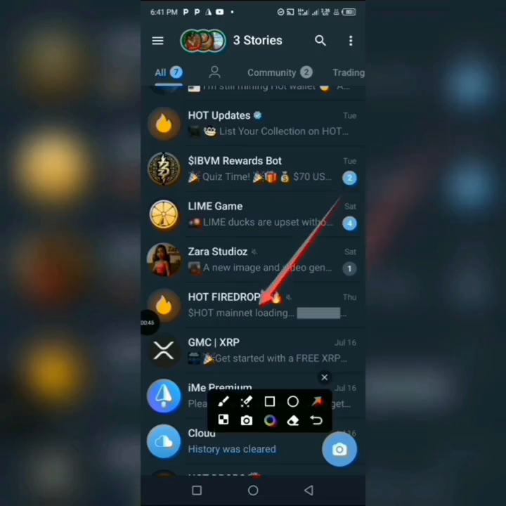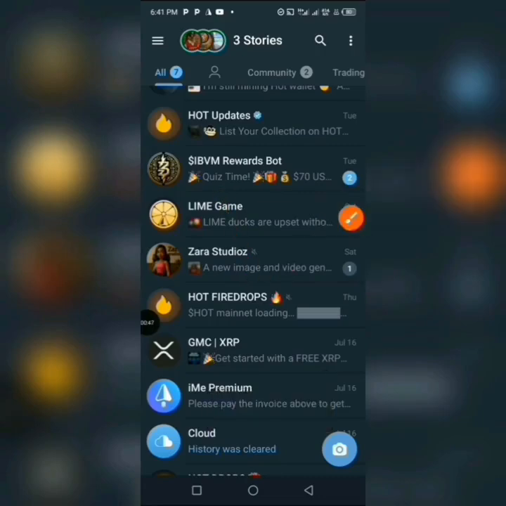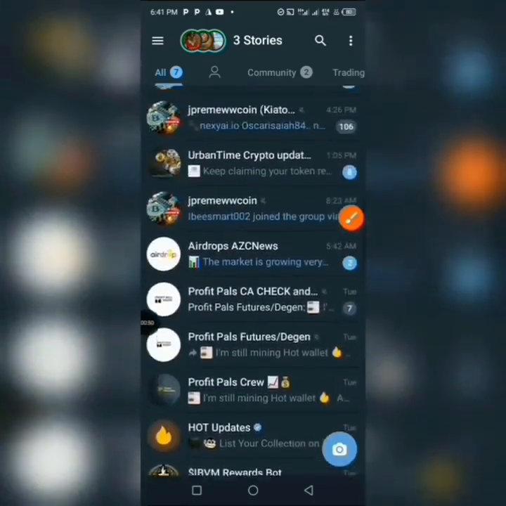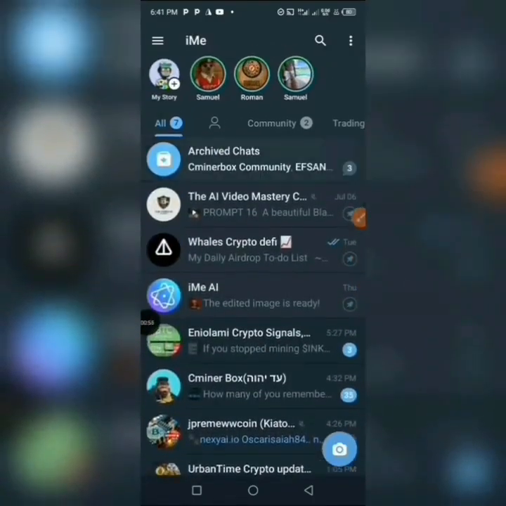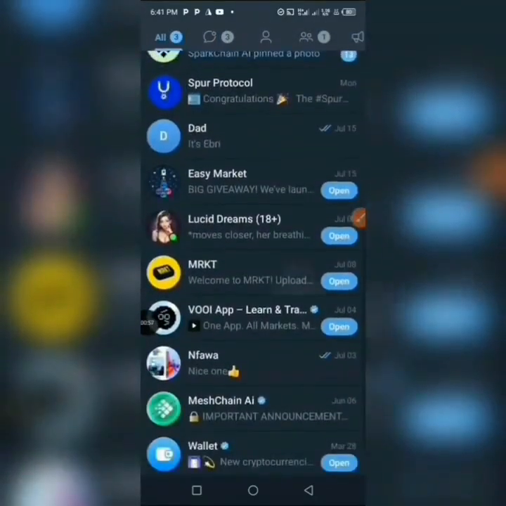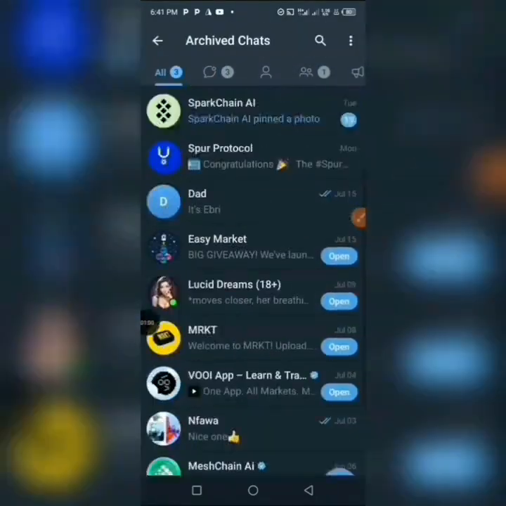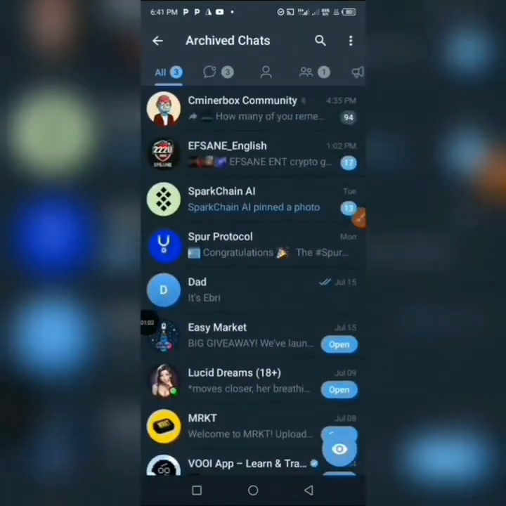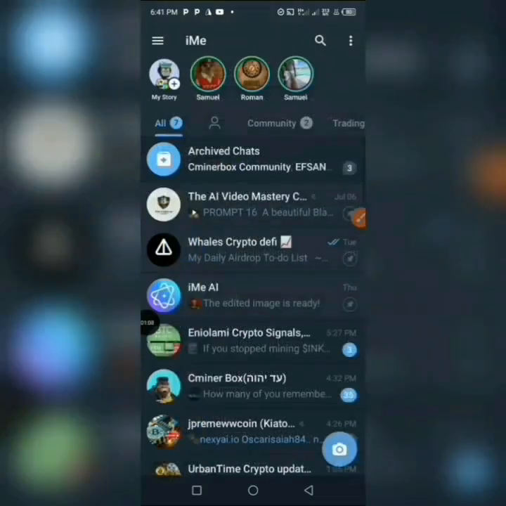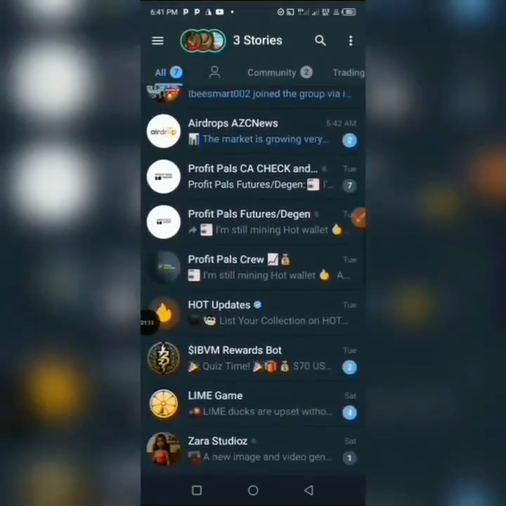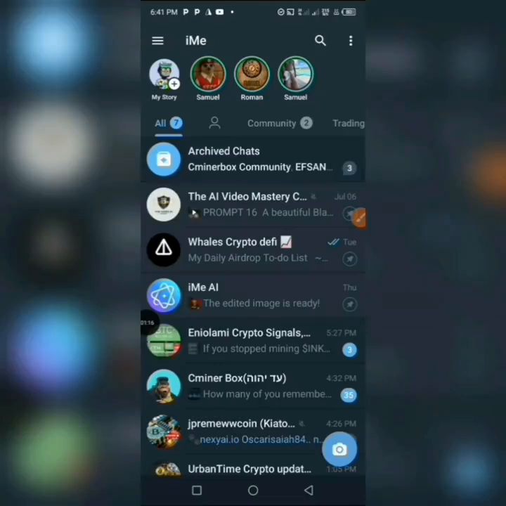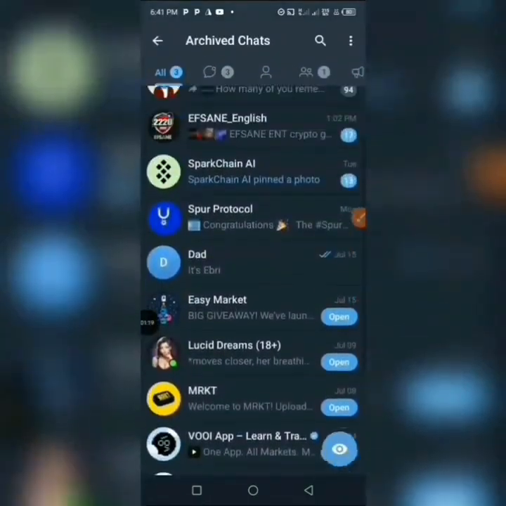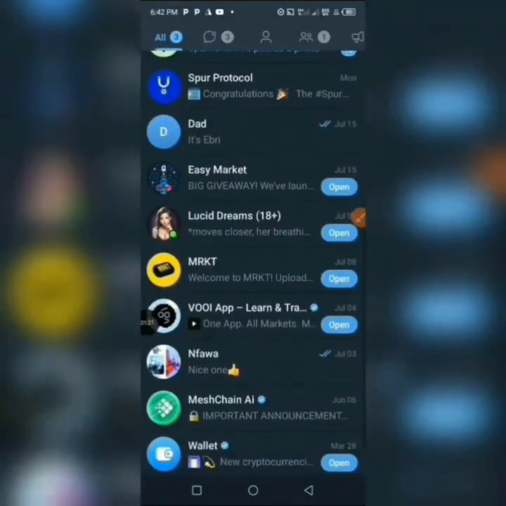Now I want this folder to disappear automatically from here. And also, even if I open the archived chat, I shouldn't be able to see any of them sitting in the archived chat. So for you to do that, it is the double layer hiding that you will use. That double layer hiding is going to automatically hide your folder from the normal section, and when you enter the archive, you are not going to see anything in this section.